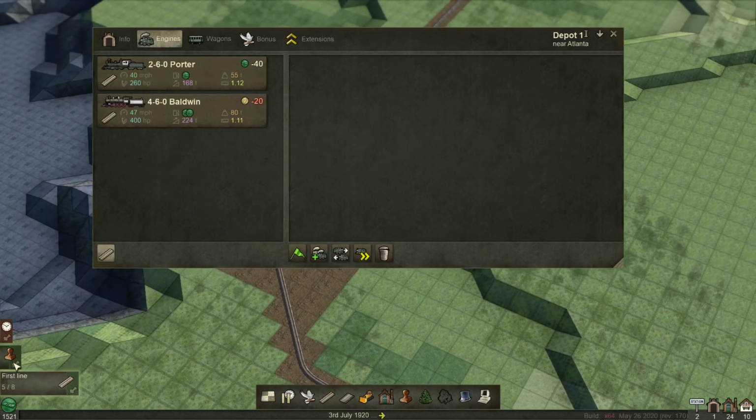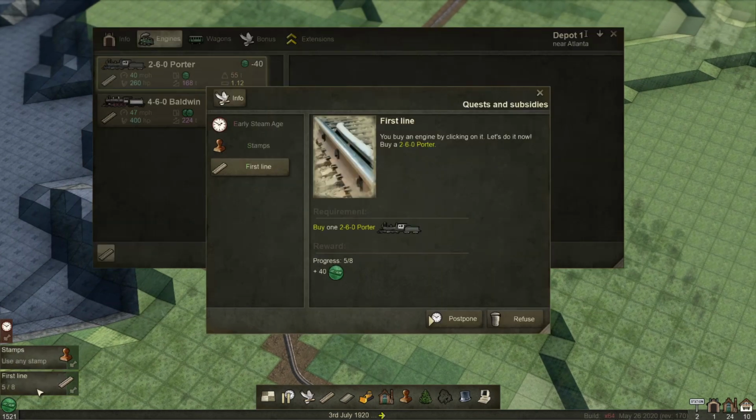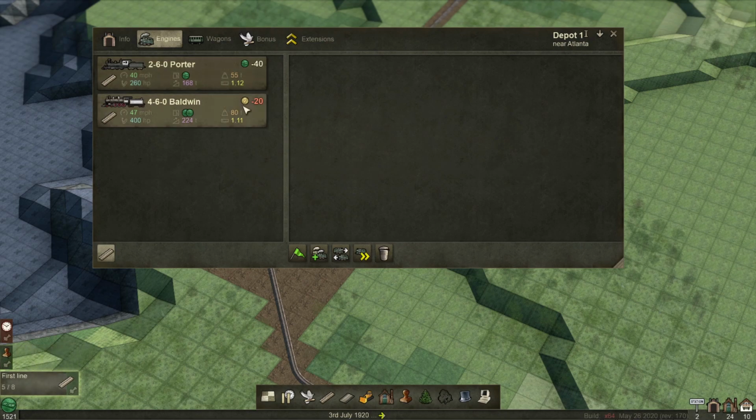Now from here we can actually build an engine. And that should tell us to buy one of these. Okay, let's buy one. And again, interestingly enough, there's the bald one here, which is a faster train, has more torque, has more horsepower. Just a better train, right?